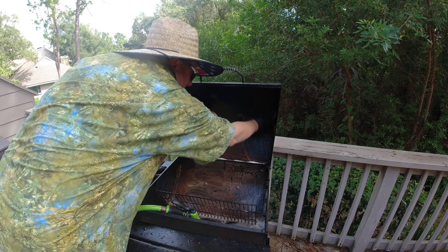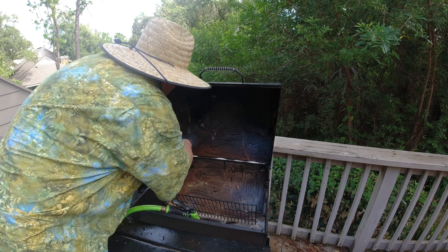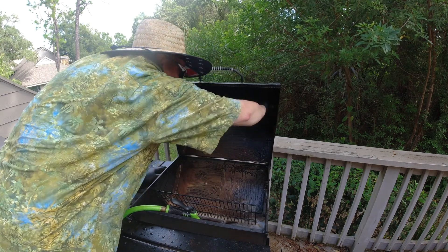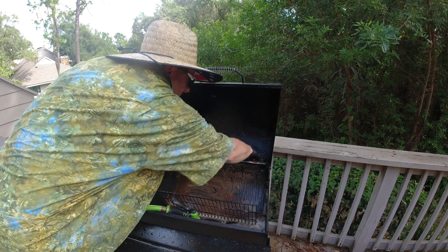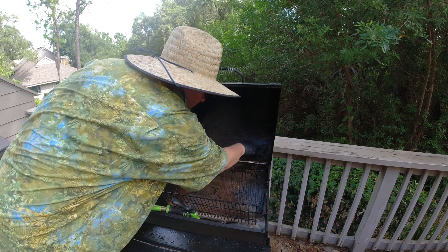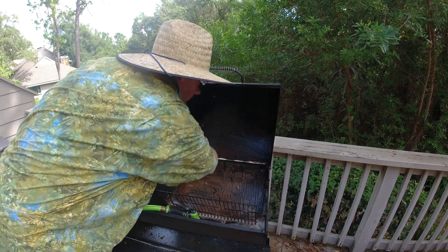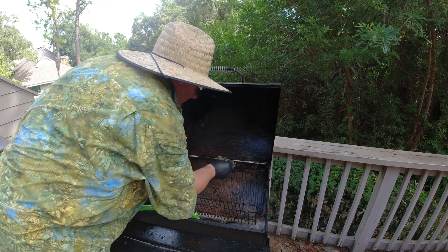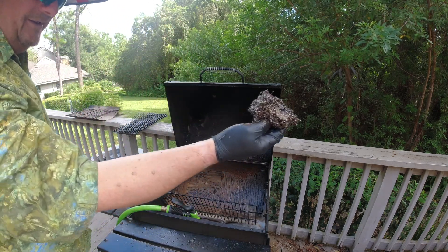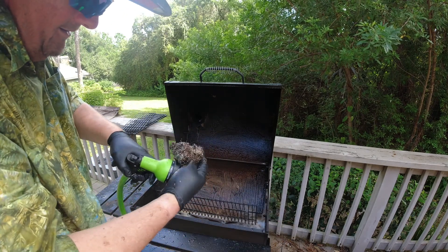You'll probably always get some of this. Does this mean we need to season it again? We don't know — we can probably rub it down with cooking oil. Look at that — yeah baby! Some elbow grease — that's the power of you scrubbing. You probably won't get all of it clean, which is fine. It's an old grill, still working — we used it last night.